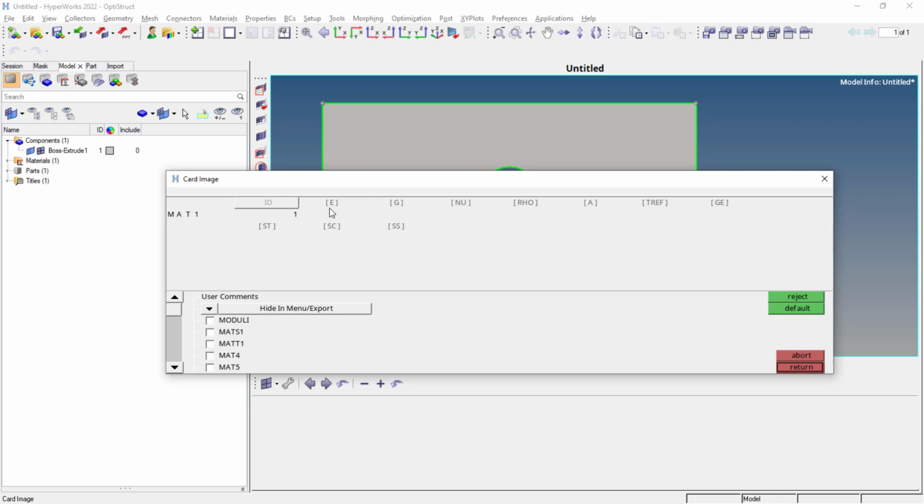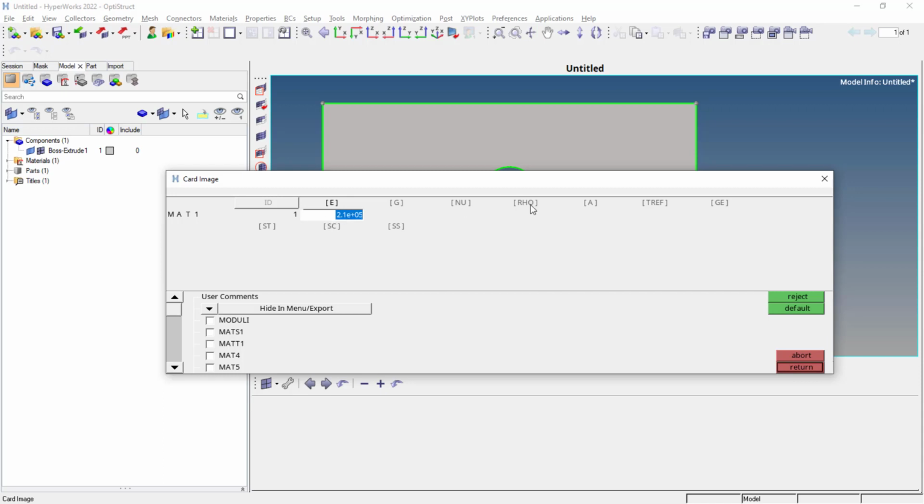For MAT1, the main things we need for static analysis are Young's modulus, Poisson's ratio, and the density. First I'll simply click on this E icon. Automatically the HyperWorks or HyperMesh tool will record the steel properties in Newton, tonne units.